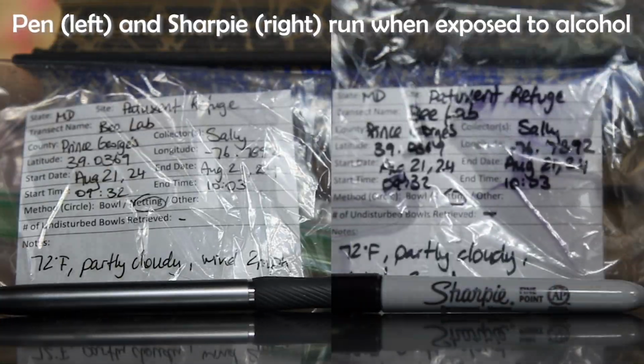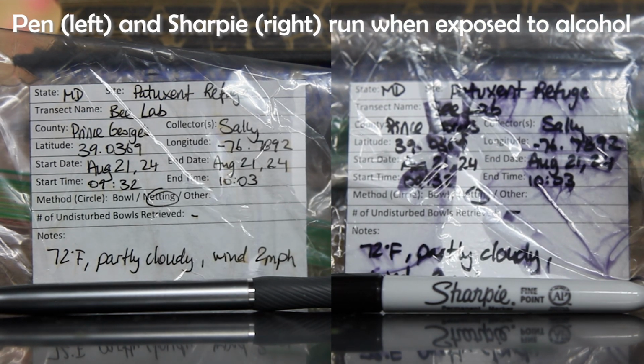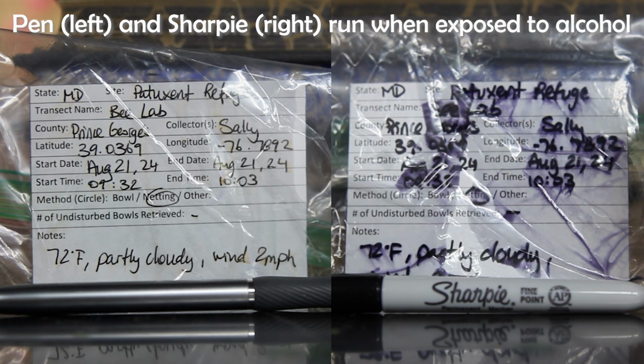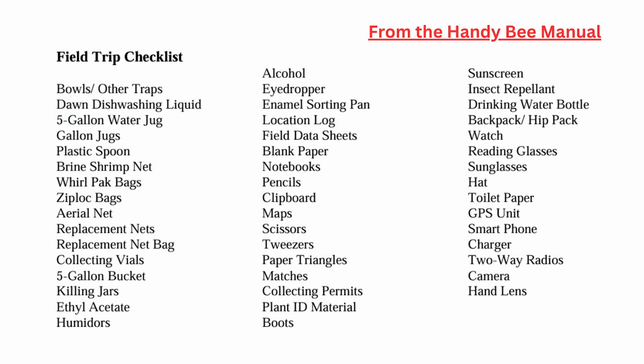Tracking labels need to be printed using a laser printer on heavy cardstock, or ideally right in the rain paper. Tracking labels should only be filled out using a pencil. Never use a pen or marker on the label or on the outside of the bag, as the ink will dissolve. It is also good to create a supply checklist to confirm you have all the necessary supplies. Refer to the Handy Bee manual for a list of recommended supplies and a tracking label template.